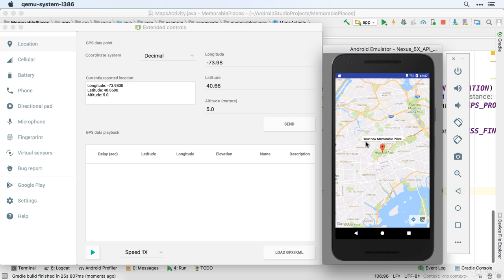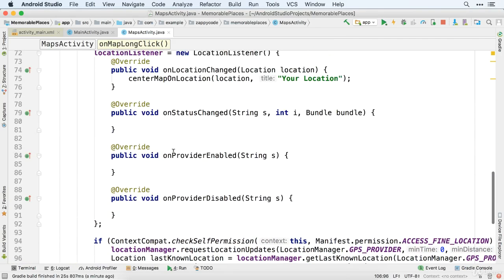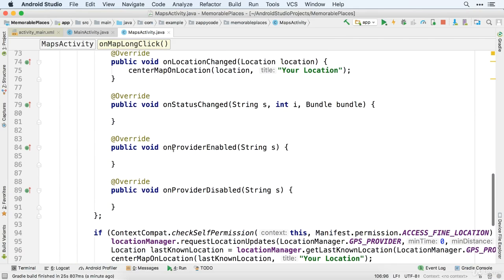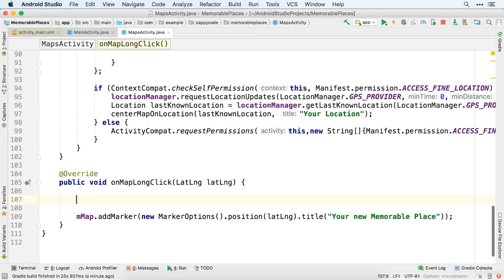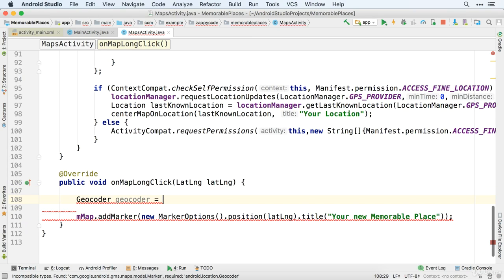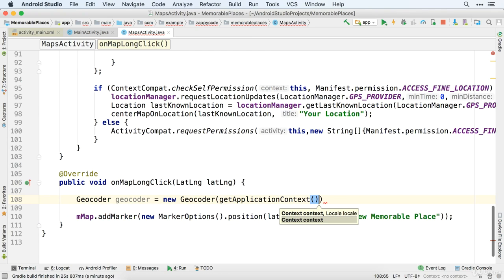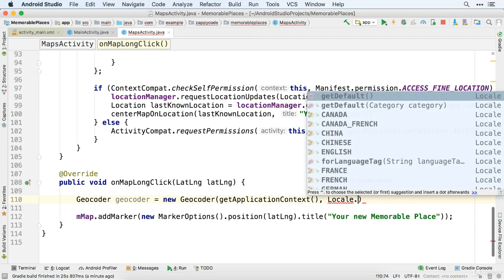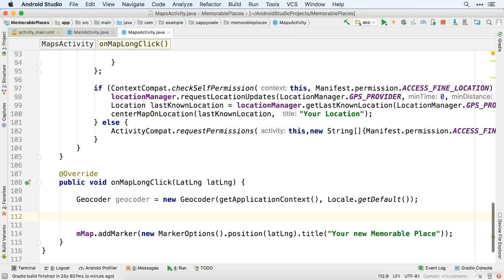And so in order to do that, we got to write our geolocation code, right? So where we're sort of breaking that down. So what we're going to do is we're going to write a little bit of code here to sort of handle how we want this all to go down. The first thing that we got to go do is we've got to get a geocoder. So we'll just call that geocoder. This is equal to a new capital Geocoder. And this is looking for a context. So we'll say getApplicationContext. And then it's looking for a locale. So we'll go ahead and just say Locale.getDefault.